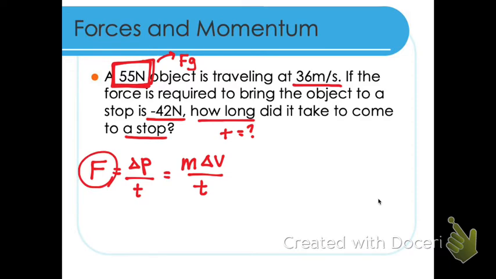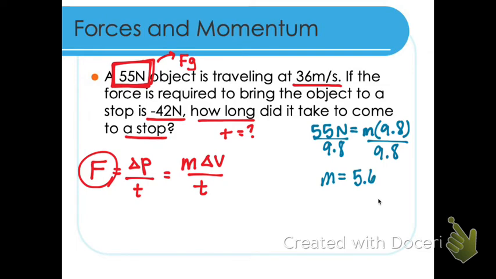So if I know that the weight of my object is 55, how can I solve for the mass? 55 newtons is equal to mass times 9.8, because we said this was FG. Okay, so 55. Am I moving too fast or are we doing okay? Are we hanging in there? Okay, that means the mass that I'm looking for here is going to be 5.6, yeah. So my mass is 5.61 kilograms. Now I'm going to plug that into my equation here.